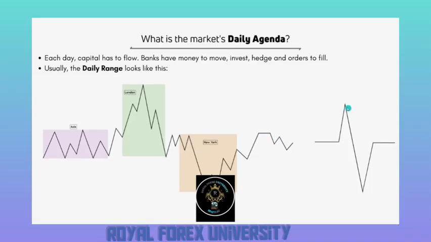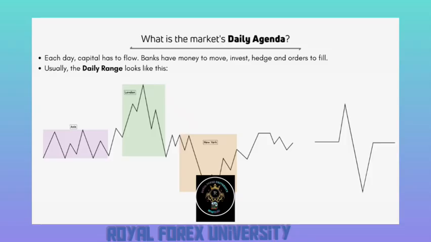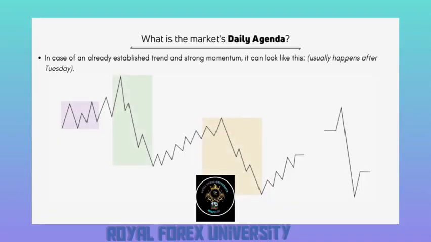And this is how it looks like. It looks like a heartbeat. So if you imagine the daily candle, it opens right there, pushes into the highs, then massively dumps into the lows, and then it pulls back because people that entered short from right there are going to take profits at the bottom. And this is why usually you have a pullback. Okay, so this is the daily agenda. This is the daily range. And if you go to study every single daily candle, you are going to see that this happens. It happens in different ways though. So here is the second way in which it can happen, which is pretty much a trending scenario and the scenario that you're going to see most often.